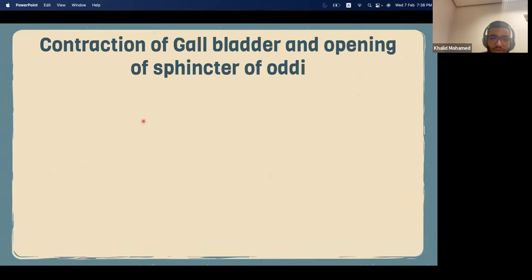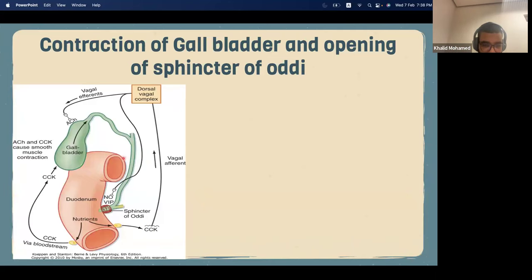Okay, so now how do these things happen? Gallbladder contraction and sphincter of Oddi opening. We have a very important molecule called cholecystokinin. Now, secretin is for the rest phase. It's always secreted in the resting phase because it's secreting bicarbonate to neutralize the acid everywhere in the GI. Okay. However, cholecystokinin is always secreted when we eat. Okay. This is important to link the concepts together with the gastric secretion and small intestinal secretion. CCK is secreted when we eat.